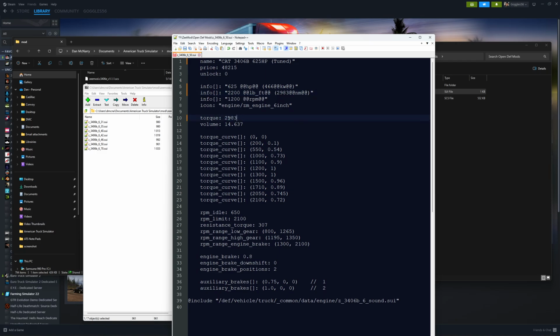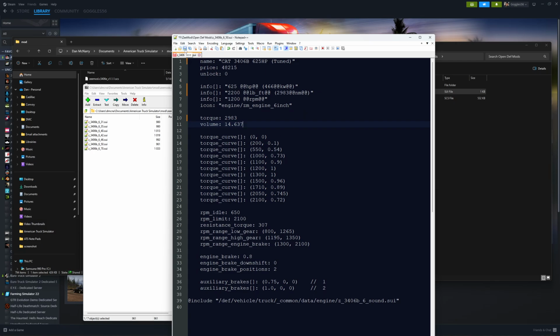This is the number that matters. This is what this whole thing reads, is that number right there. These numbers here are for the menu when you're looking at the little items, the breakdown on what the engine is. And this is where you change the torque curve if you want to mess with it. I do very rarely. And now that he's got it, so you can let out the clutch in the lower gear so that it's stalling, I don't find the need to mess with it now. So down here, we don't have to change anything. We've got everything we want.